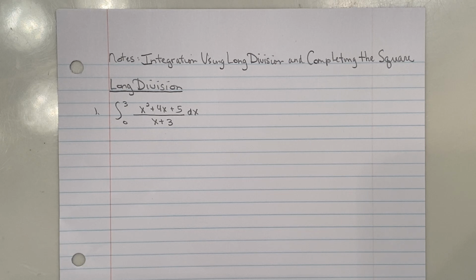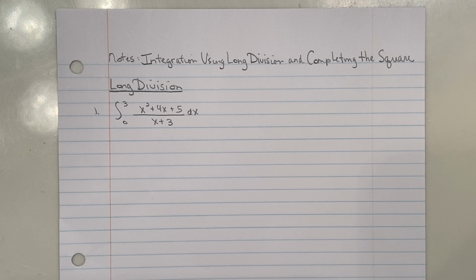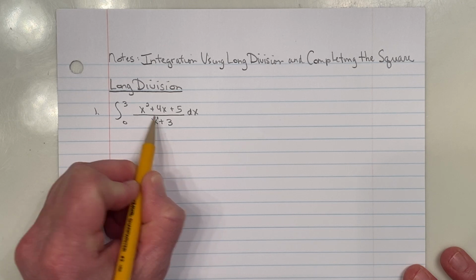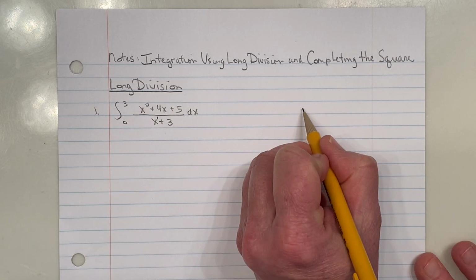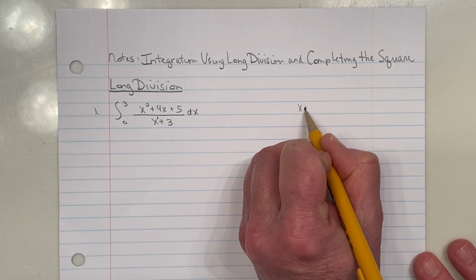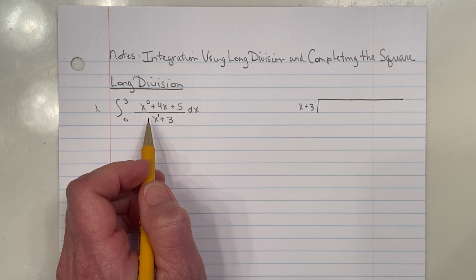All right, well, what else can we do? Can we cancel anything? Can we bring up the denominator? Yeah, we could bring up the denominator, but that would be quantity x plus 3 to the negative 1, that I can't do anything with as far as multiplying it inside to the numerator. So we're stuck. This problem is designed for us to use long division. So when you get stuck with integration, and if your numerator's degree is higher than your denominator's degree, 2 is bigger than 1, you might want to think about performing what we call long division. You might remember long division, but let's review how we're going to take this rational function and long divide.